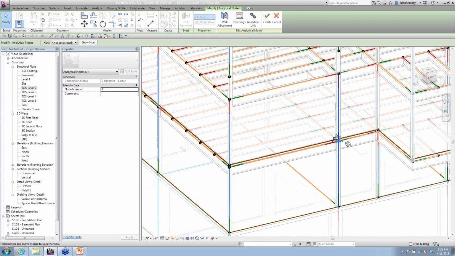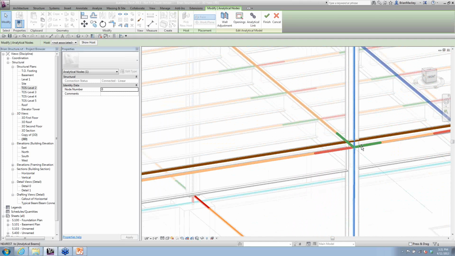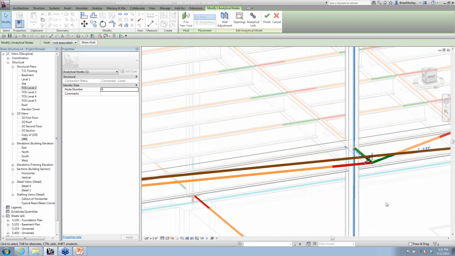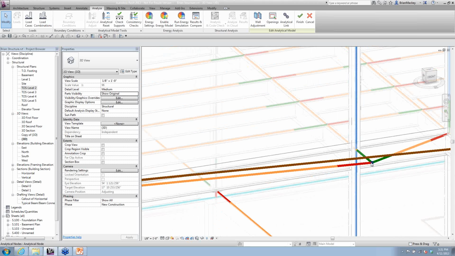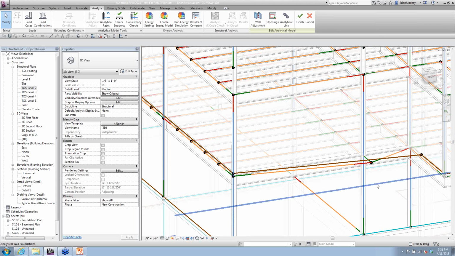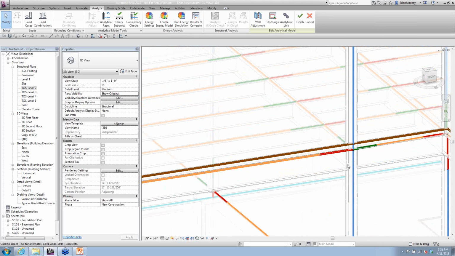So, gee, this is cool, but I want to come in here and grab this, and I want to adjust that node in this direction. And notice by adjusting that node, I'm changing the beams that tied into here. The column ran through, so it didn't adjust. But anything that has a breakpoint in this, I've just adjusted the analytical aspect of that. It also decided that that floor needs to keep in contact with that, probably because I picked that support for the floor, so it's adjusting with that node, bringing it across. So you completely have the capability to go through and adjust the nodes if you want to.